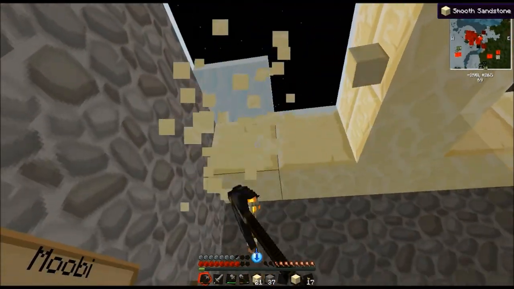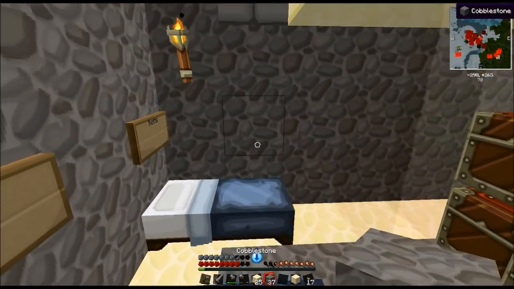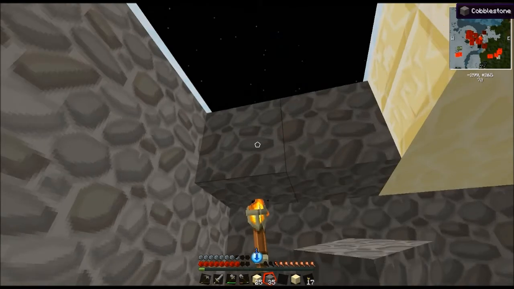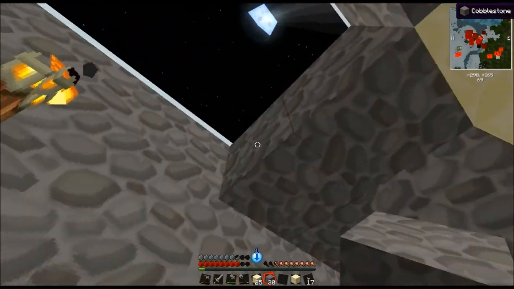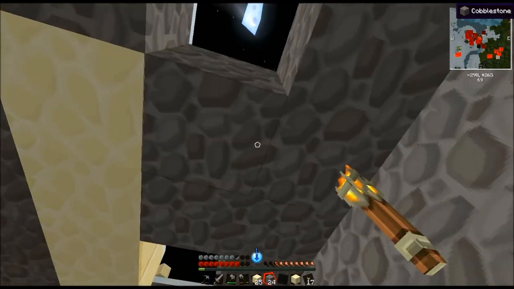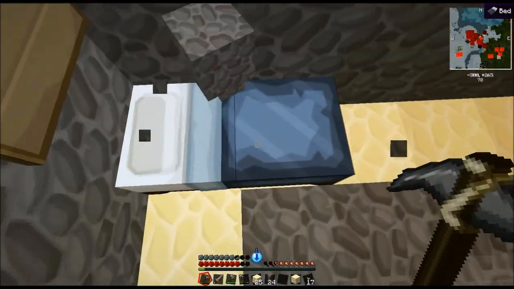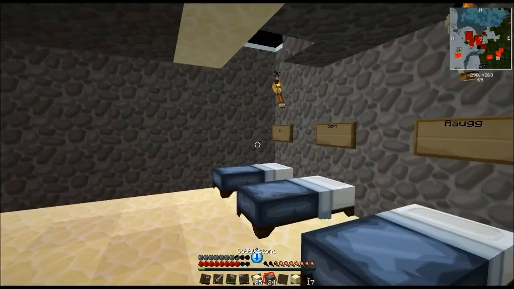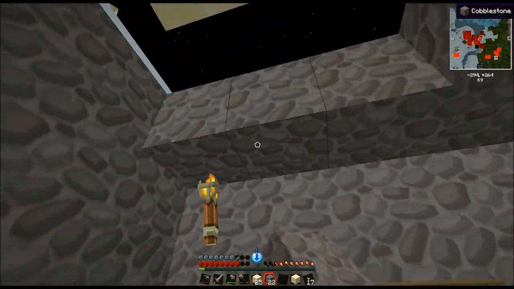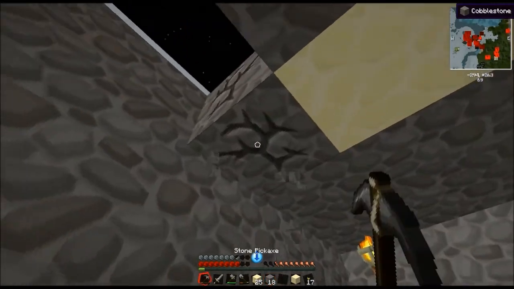Do we have a bow yet? Yeah, I got a bow. Oh, so it was that skeleton. Ow. I don't have enough arrows to kill all that, though. And my sword is about to break.